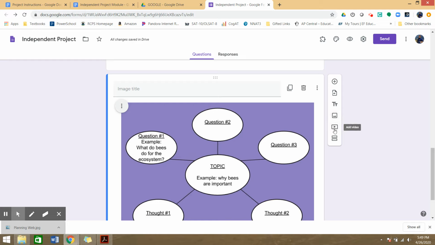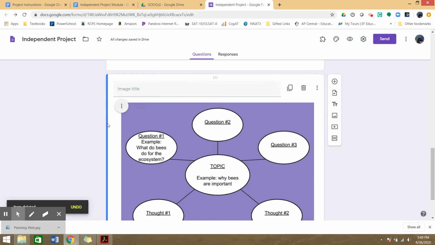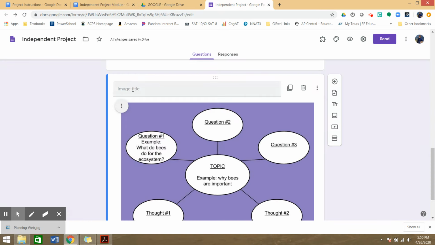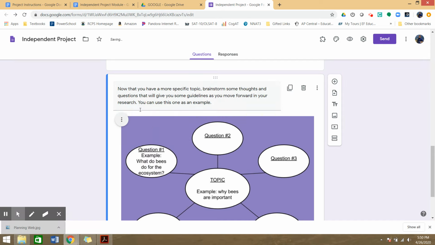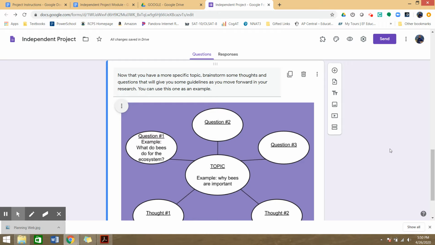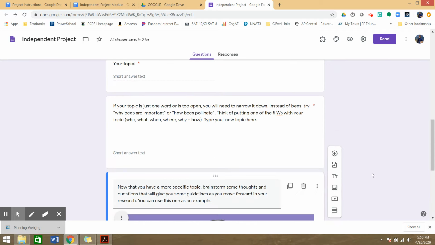there. There's a YouTube video, which we're also going to use here in just a second. And then there's a title too, which is kind of useless, but you can use it if you feel like you need to, just to give them some extra insight. So now I'm going to copy and paste these instructions again, so that they know that this is their example, this is what they're going to do, and they're going to do that on their own. They can either create one on Google Drive or just draw it out on paper, because everything's crazy right now. So that's my second section.